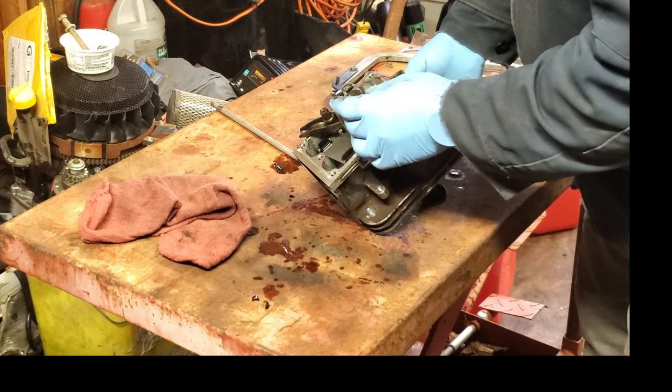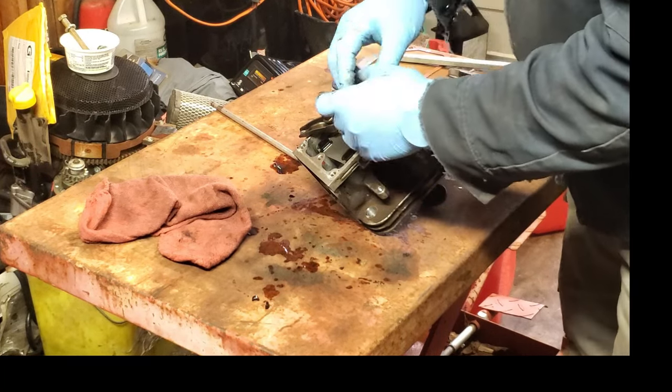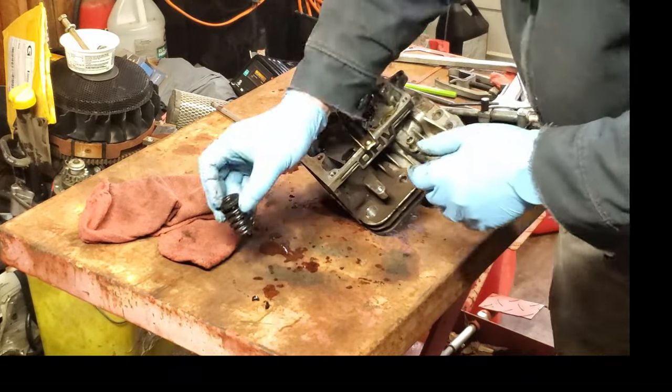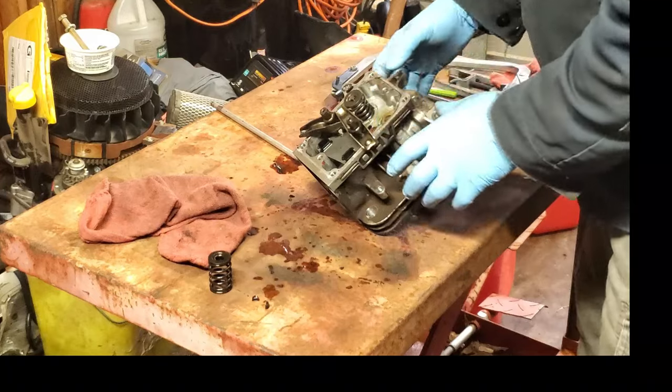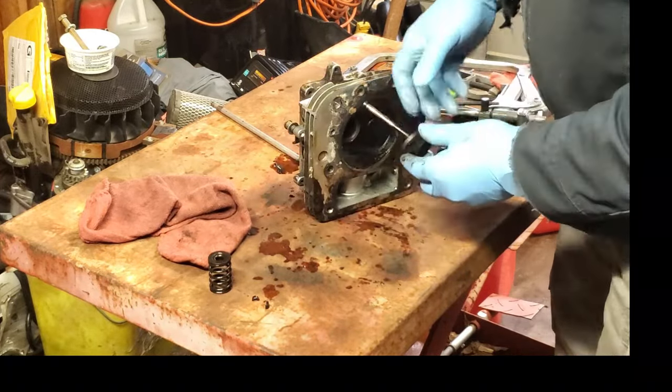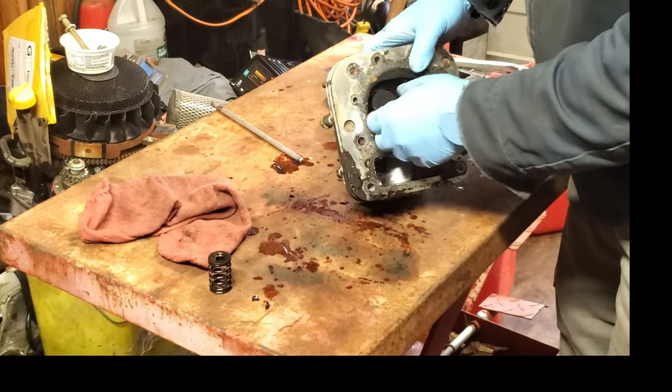Now we got this that fits on top. Then we have the spring here. And there's nothing that goes on the bottom. And the valve already slid out of this end here. So the valve was in like that.